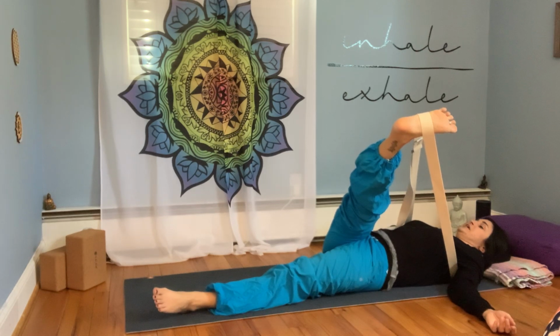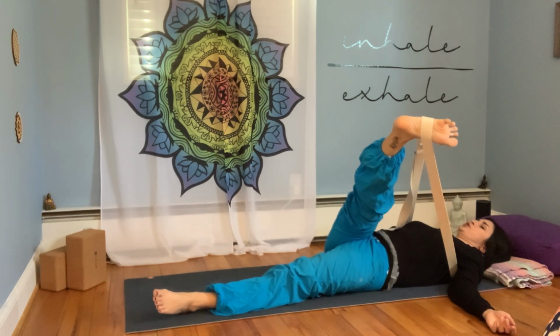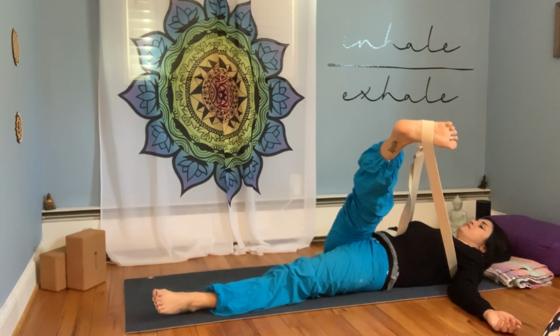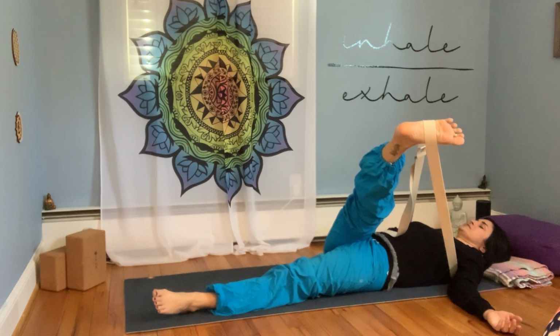reach your heel away from the hip and then turn your toes down so they go a little bit lower than your heel. And then relax the whole area around your right hip. Let the breath fill up the chest and belly so that you can feel the rise and fall. Soft muscles around the face, relaxed jaw, and a nice easy breath.